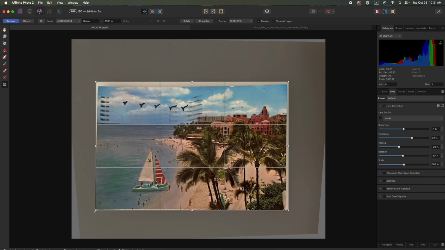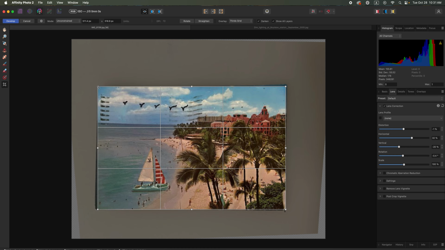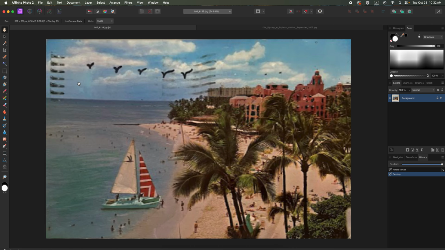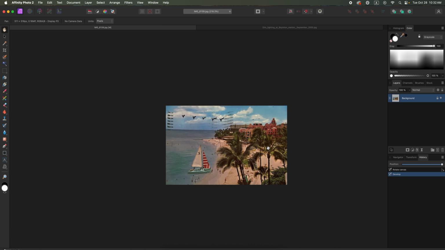As I'm going, I might keep adjusting the crop a little bit to whatever ends up making sense. I might end up cropping this image just a little bit and lose a tiny bit of information along the edges, but this isn't going to be noticeable to anybody else. So something like this probably looks a lot better. So now I can develop. That's probably way more zoomed in than the actual image, so I'm just going to zoom out.